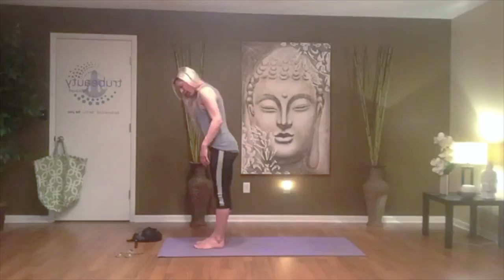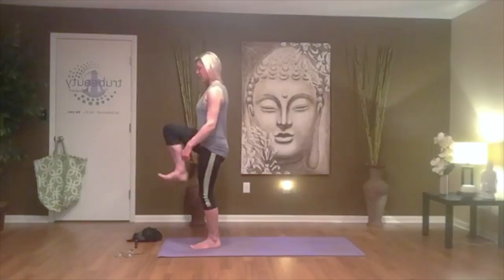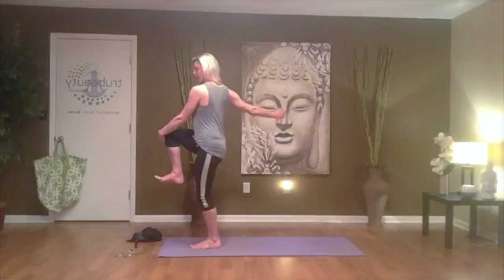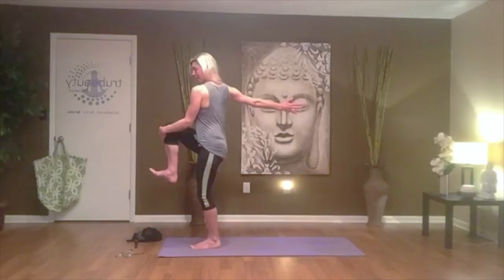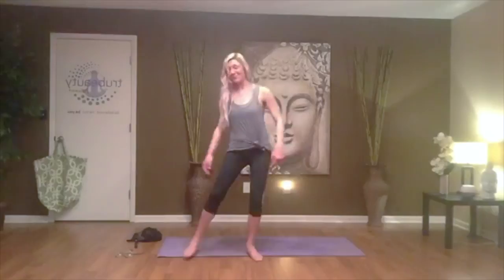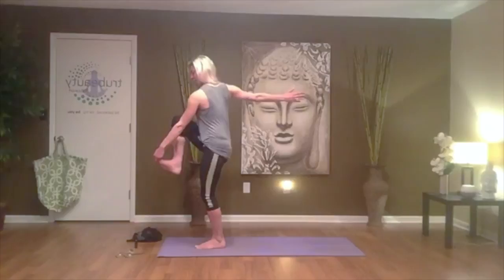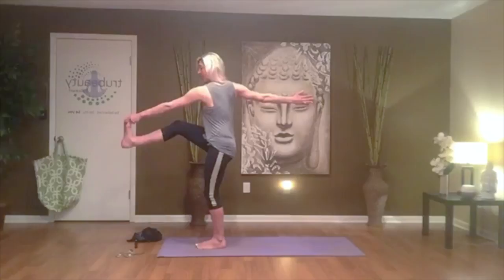Okay, so opposite side here. Now we want to have the left leg out. Okay, straighten the leg. Actually, excuse me, let's start with the knee. Really start with step one, two, and then we'll move into three. So reaching back behind us. Make sure you have your focus, flexing that foot that's up in the air. There you go, nice. All right, so once you're here, see if you want to maybe grab onto the shin. Oh, listen to your body, let it fall out of it. That's okay. Happens to the best of us, so don't even worry about that, okay? Find your focus. Peace sign fingers, grab your big toe if you want. And then we're trying to move that left shoulder back in space.